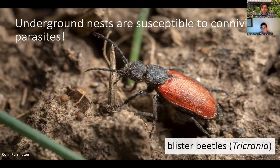The triangulin are exceptionally good at finding their way onto the backs of male cellophane bees. The male cellophane bees, when they mate with the female cellophane bees, incidentally transfer some of those beetle larvae onto the female. As the female goes back and forth from flowers to her nest, she accidentally lets off those hitchhikers inside of the brood cell. The beetle larvae kill the host bee egg. They kill each other until just one remains. And inside of that cell, a blister beetle emerges the following year, not a bee.